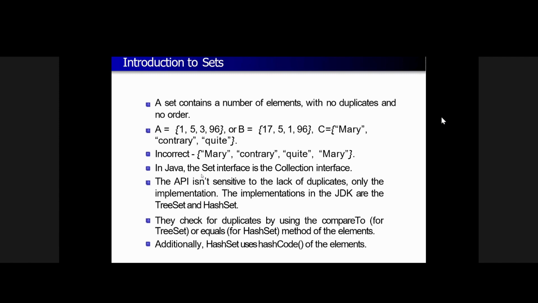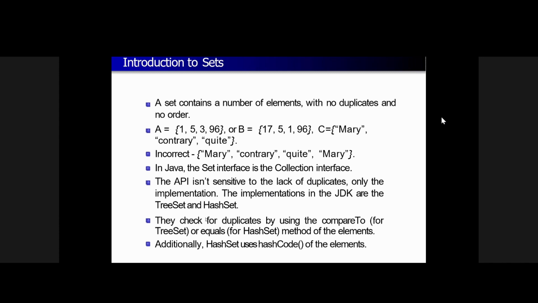So in Java, the set interface turns out to be the same thing as a collection interface. So we've already seen it, but now we want to exercise it for sets. Okay. Now, the set, of course, is not supposed to have duplicates, but that's not actually expressed in the API. But it's documented in the API documentation.